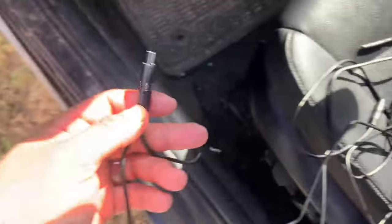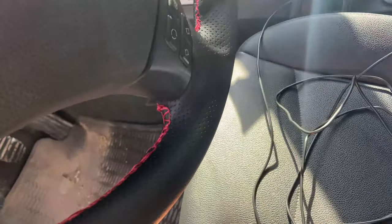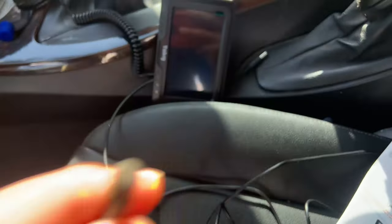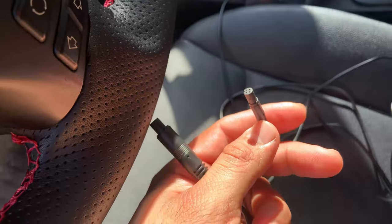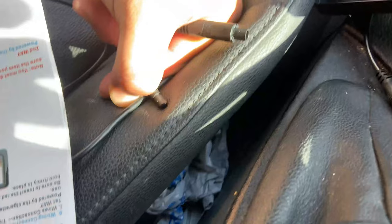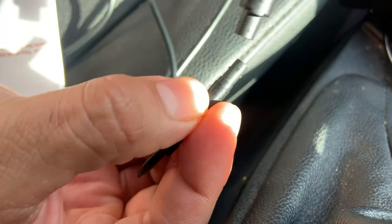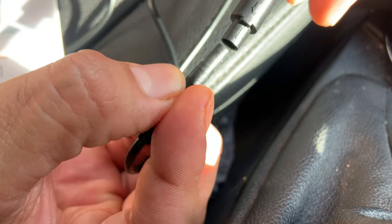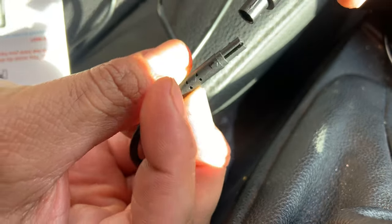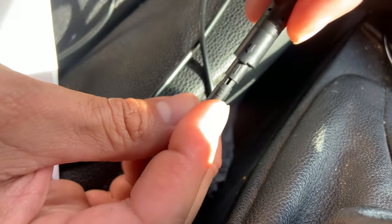The rest of the wire runs from there. Get the end that has the two splits, and this one is going to connect to the screen — to the connector that comes from the screen. Make sure you see the arrow and line it up with the matching arrow on the other connector.